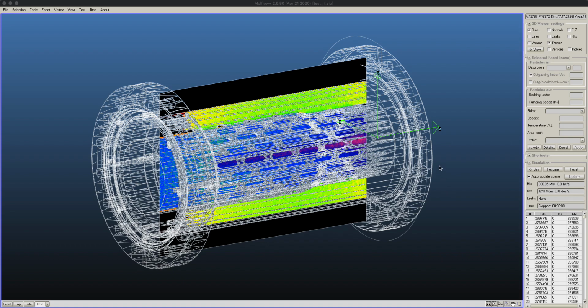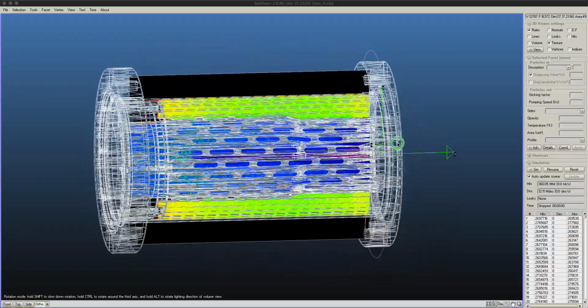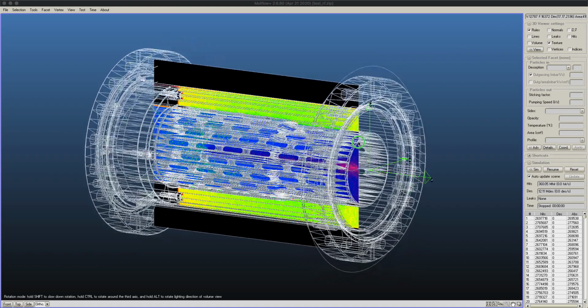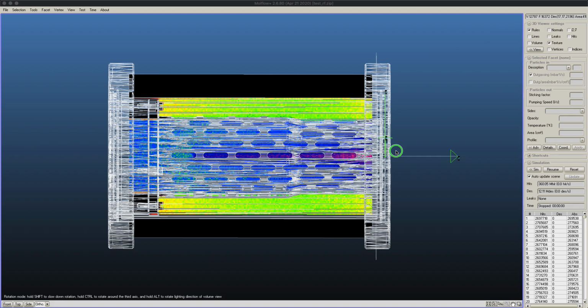In one of the previous tutorials, I was showing how you can calculate the conductance of a real-life CAD system. So here we can see a perforated radio frequency liner. And the question was that instead of modeling every single hole, which results in a big number of facets, like here you can see it's about 16,000, would it be possible to replace this structure with a single facet, which is two-sided or one-sided, and it would greatly simplify the geometry?